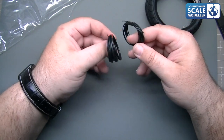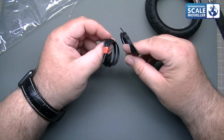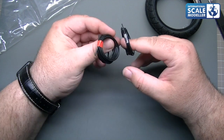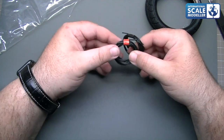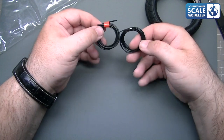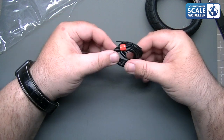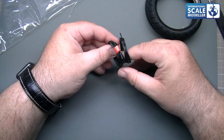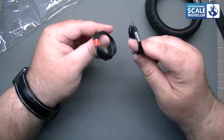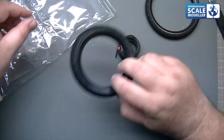Any updates to do, and I'd love to do a video build on this, I really would, but it's just too much of an undertaking. If you've never done a video build before, you don't realise how much it takes to do. I'd love to video build it for you guys, but it'll slow the build right down for me, and it's just an immense undertaking, so I really would like to. But what I'll do is regular at the bench updates. I'll try and do them weekly on it, and I'll cover anything I change or add or scratch build. But that is one area of the kit that may need some alteration, I'm going to call it.